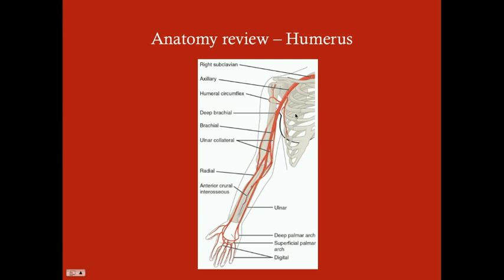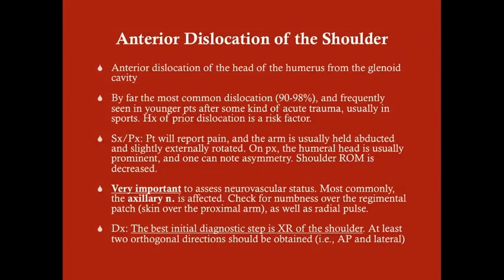For our purpose, we're mostly going to be concerned with the brachial artery and then the radial and ulnar artery. Don't concern yourself too much with the deep specifics of the anatomy, but do know that the brachial artery travels in the upper arm. That's pretty basic. All right, let's look into some of the things that can go wrong.